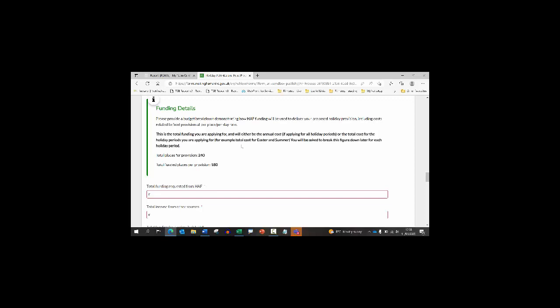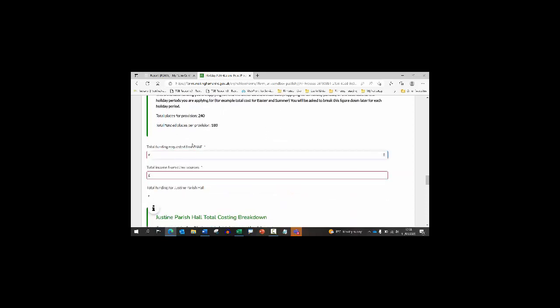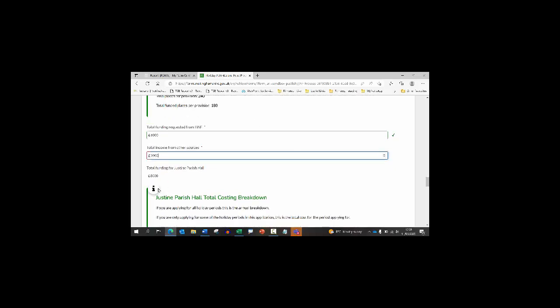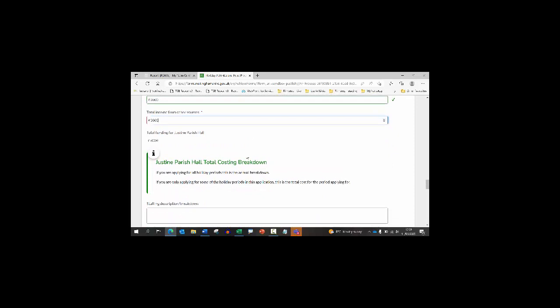So for me, for example, it's my cost for Easter and summer because that's what I've applied for on this application form. So this is the total funding requested from HAF. And then total income from other sources if you have that from other sources. So my funding total is £8,000, and that's the total amount for Easter and summer.